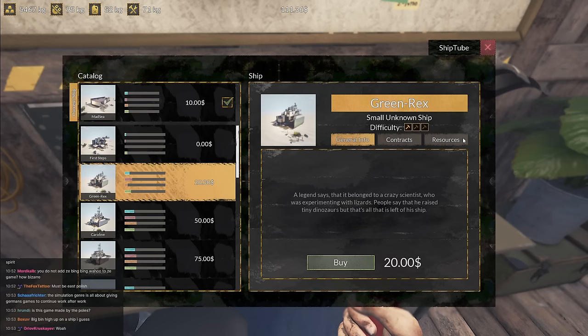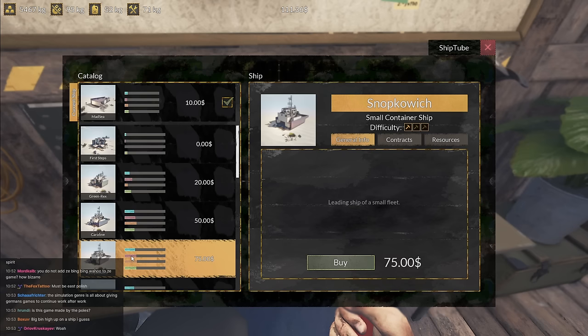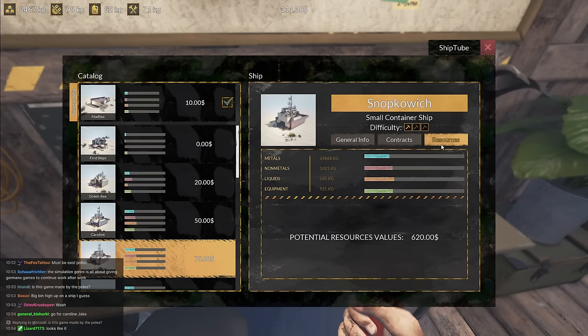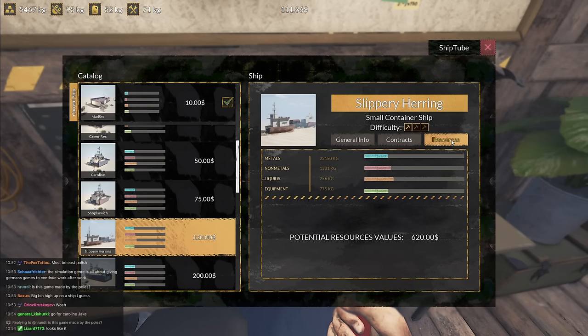So, do we take the green... Basically, I want anything that has lots of non-metals. And Green Rex has quite a bit. Caroline has quite a lot. Liquids, too. Snopkowicz? Are these real ships? I feel like they're not. The Slippery Herring, you say?